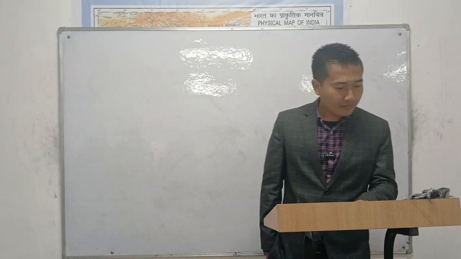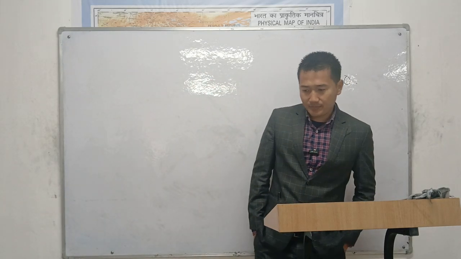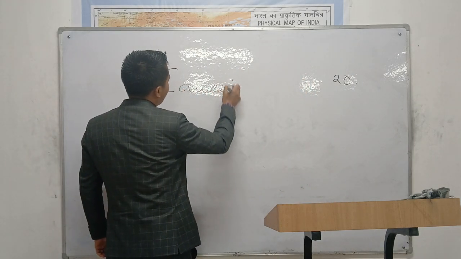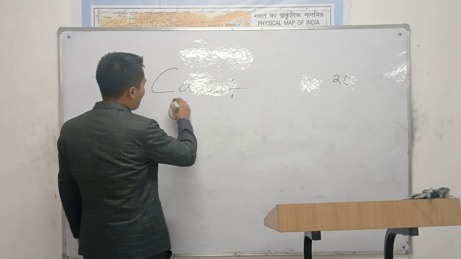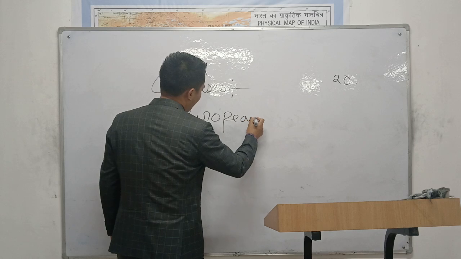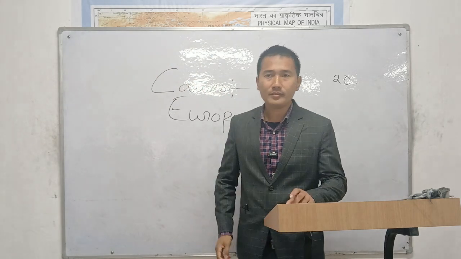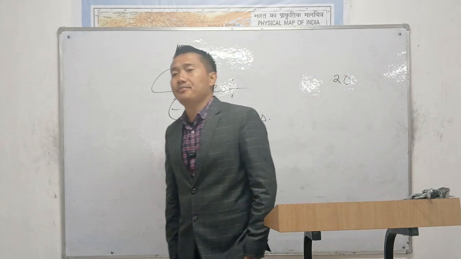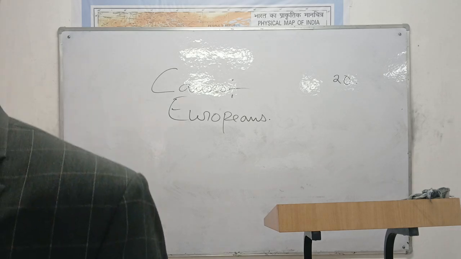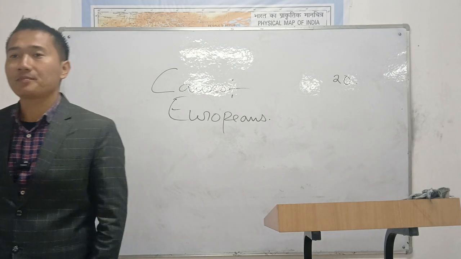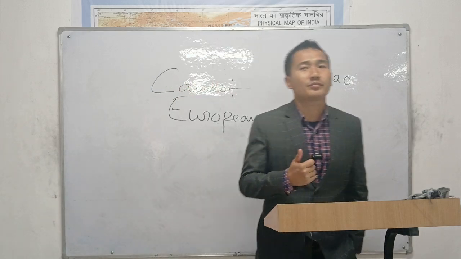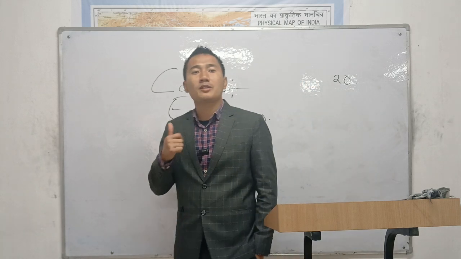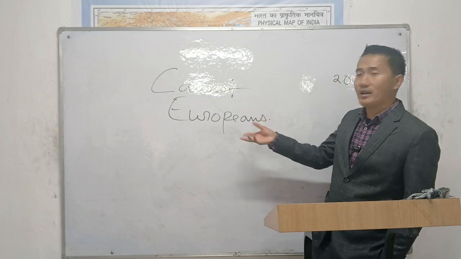So please write down the first topic: the causes. Why have the Europeans come to India suddenly? The arrival of the Europeans. The first reason, let's write down: immense wealth of India. The first cause is the immense, rich wealth of India. India is a rich country, we all know. The Muslims invaded, other Arab countries invaded, and now again the Europeans. Immense wealth of India, number 1.